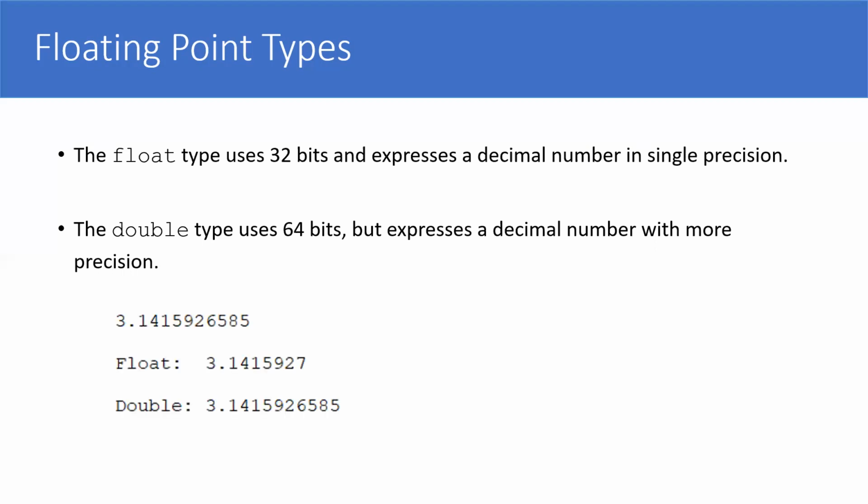Let's look at this example. We have 3.14159265855. Those of you who know math may recognize the first few digits of pi. What this does is round it to the nearest value, and it's not as precise as a double. As you can see, the double is adding more numbers to the end. So in certain scenarios, you may want to use a float if you care about storage. But as you can see, you can tell the difference between a float and a double.